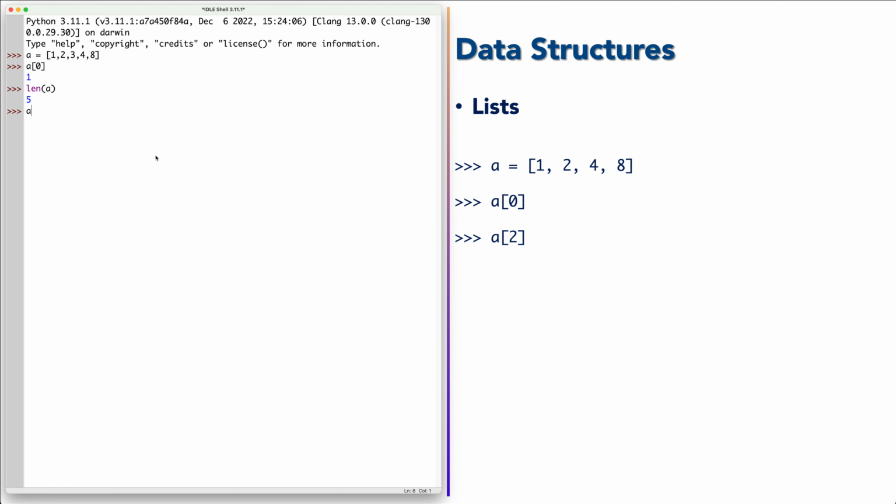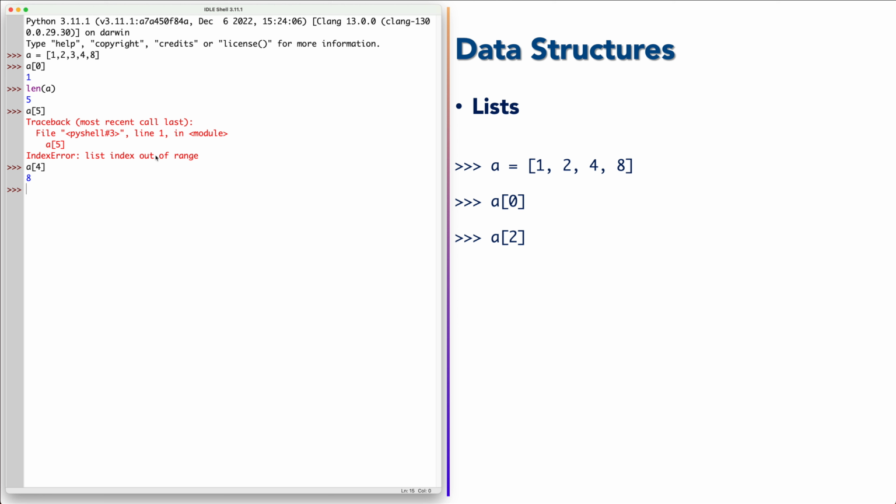So if we say A[5], it will give us an error message because the last index is always less by 1 than the total length of the list. So for that reason, if we want to get the last element, we say A[4].